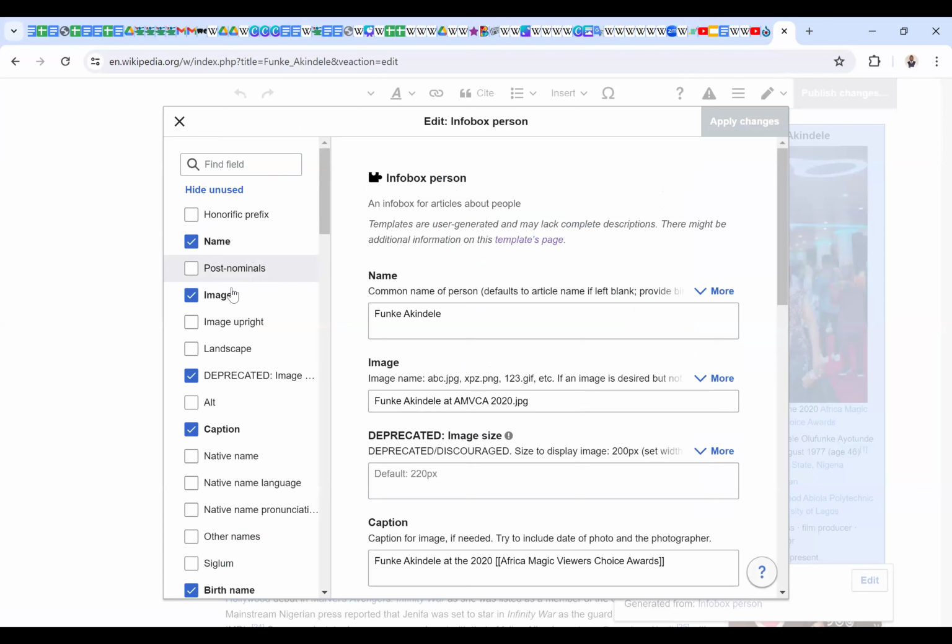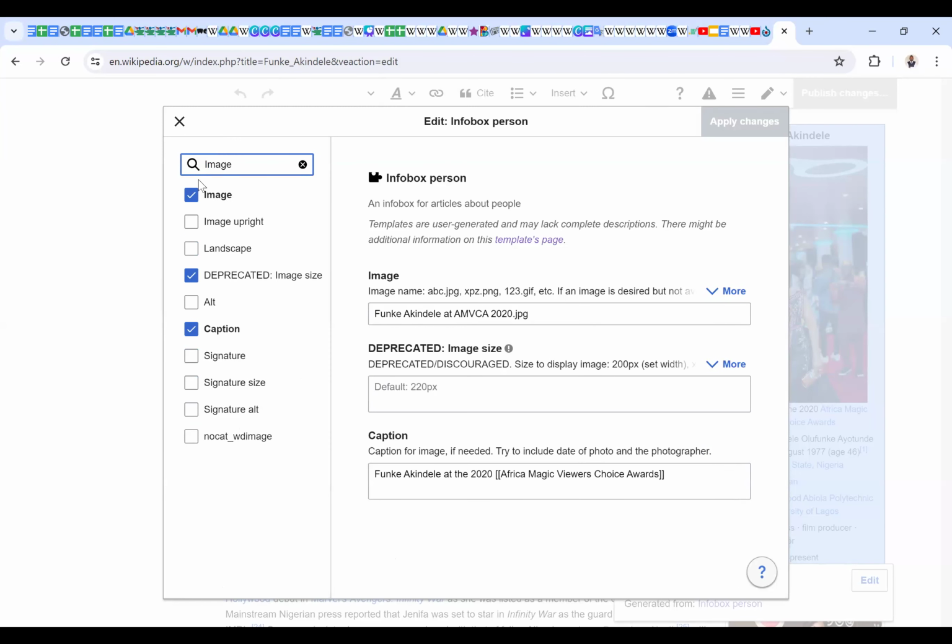So let's say there was no image on this info box. Don't know if I can find an info box that doesn't have an image, but it's fine. Once you're editing this template, where you have the find field, by all means, if there was no image on the info box, please search for image and then check the box.